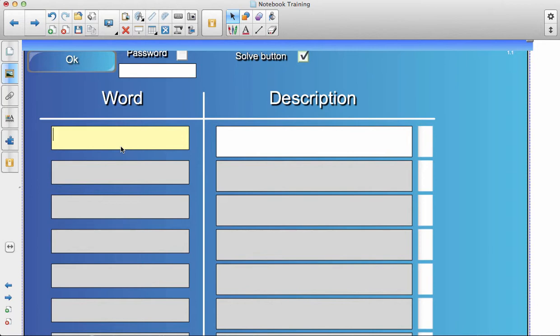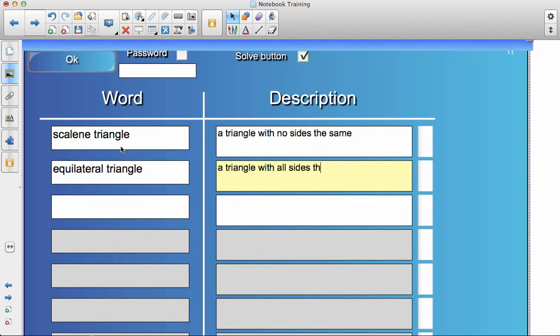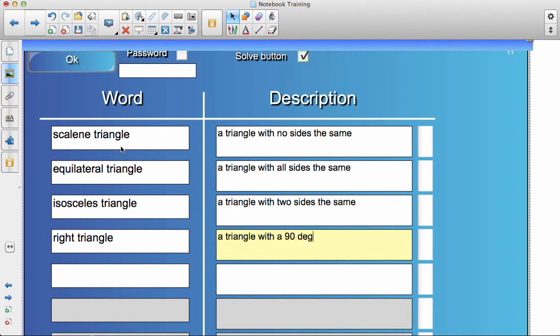So if you have some math vocabulary: scalene triangle, a triangle with no sides the same; equilateral triangle, a triangle with all sides the same; isosceles triangle, triangle with two sides the same; right triangle, a triangle with a 90-degree angle.